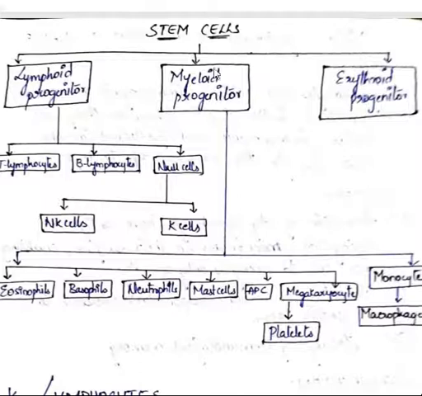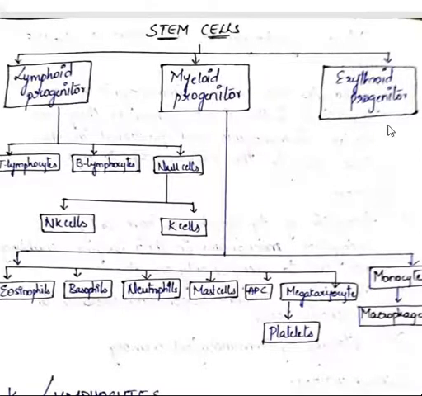Then coming to the myeloid progenitor, in which the stem cells develop into myeloid progenitor, it gives rise to cells called monocytes, which further get modified into macrophages when they enter into the tissue. That we will discuss in detail. And the rest of the cells we call polymorphonuclear cells. So eosinophils, basophils, neutrophils, all of this comes under this one.